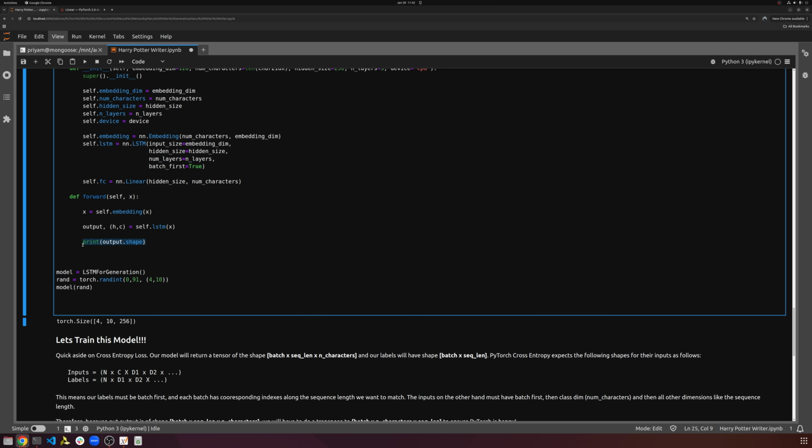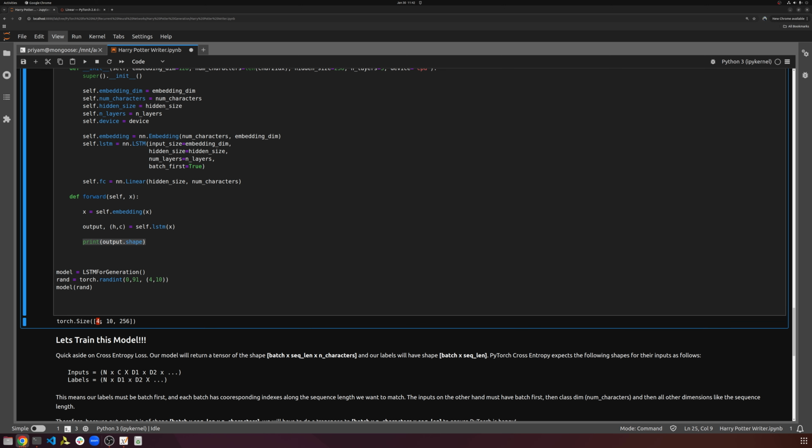And again, there's two ways we can pass this through. So what we have here is 4 sequences. Each sequence has 10 time steps, and each time step is encoded by a vector of length 256. So that means I have 40 time steps in total across all the batches. Not 40 in time, but we have 40 total tokens. That's the best way to think about it. We have 40 total tokens.